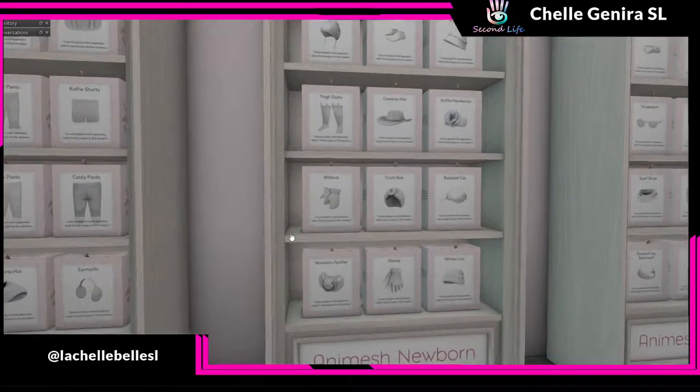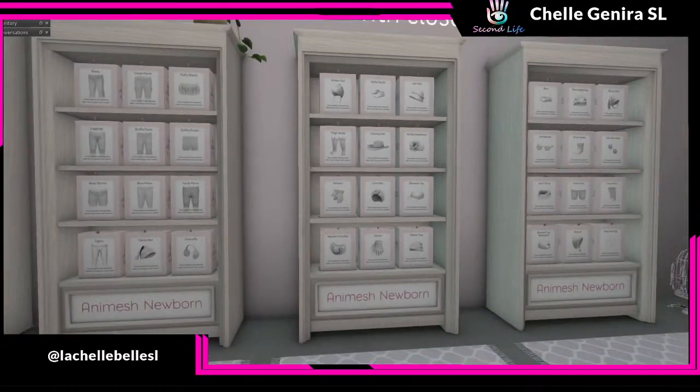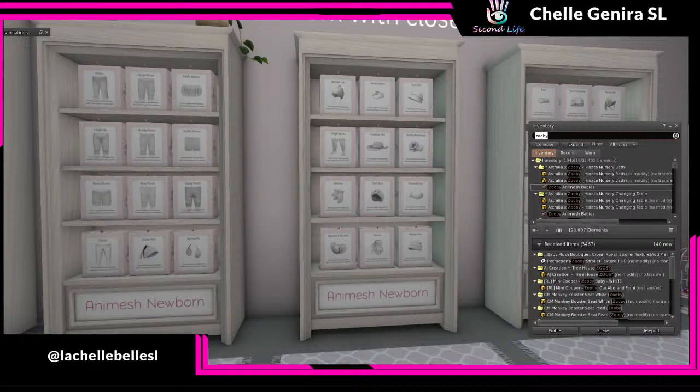But you first have to buy the Animesh shell. Like, I have a pacifier for baby Noah, so I first had to buy the shell, and then your baby comes with a texture HUD.